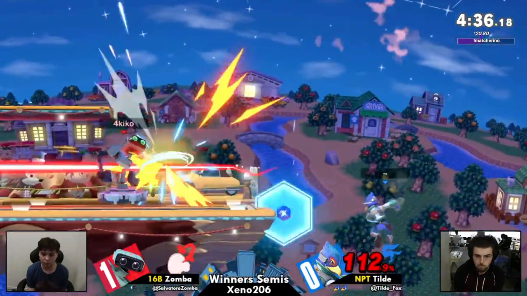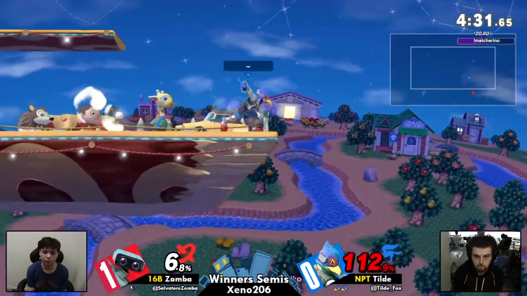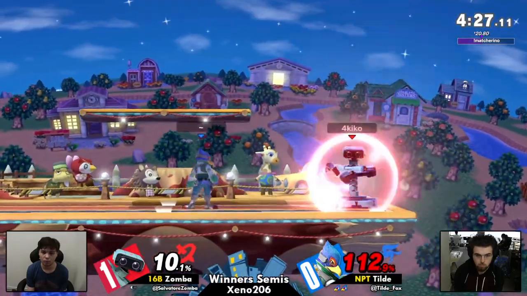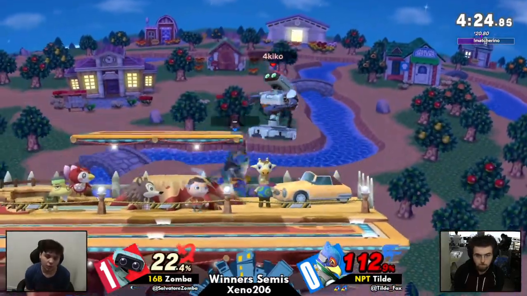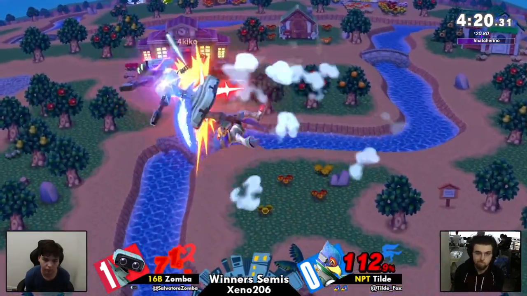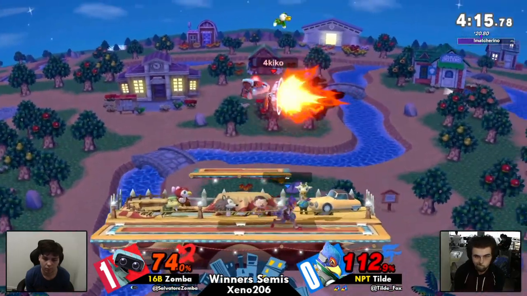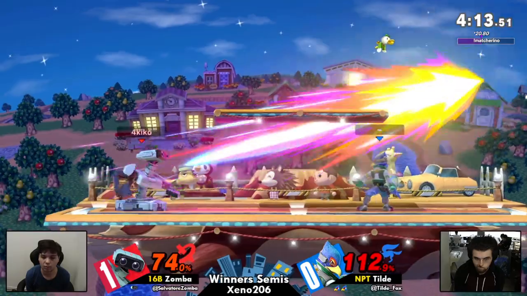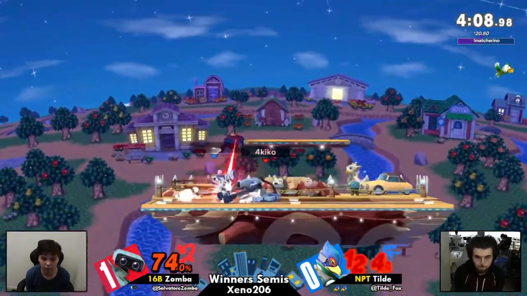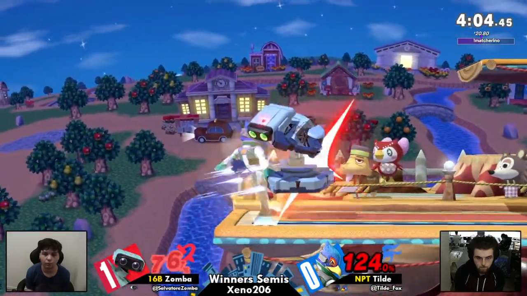There were so many mix-ups just to get back on stage, and almost all for naught. That's Rob edgeguarding. That's Rob corner pressuring, and that's also the inability of the Spaceys to get back onto the stage in an ambiguous and unreactable manner. Additionally, I feel like it's just strong mastery of the character from Tilde to even weather the storm that much. Because he had a ton of damage, but he had to exhaust so many different mix-ups just to get himself back on stage. And all things considered, it's a solid position to be in, because you've got Zomba at 74 on last stock. Tilde's still got a whole stock to play with, even if things go awry.